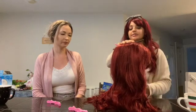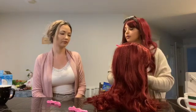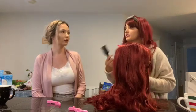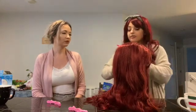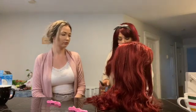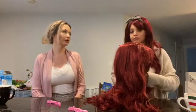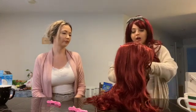Okay, the first thing is you want to find out before you purchase it if it's heat-safe synthetic or just a regular synthetic. Heat-safe synthetics are better quality because they're made of fibers that allow heat. It'll last longer. So that's the first thing to check, even before you purchase the wig. A regular synthetic wig without heat protection is going to last maybe 4 or 5 uses, to be 100% honest. It's like a Halloween wig. And there's nothing wrong with that if you're just going to wear it as cosplay or a Halloween costume.